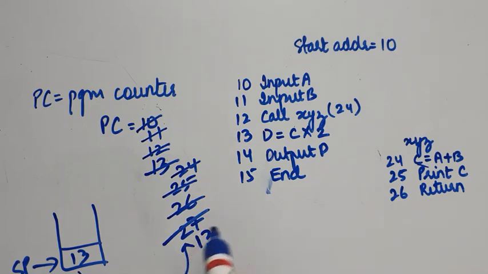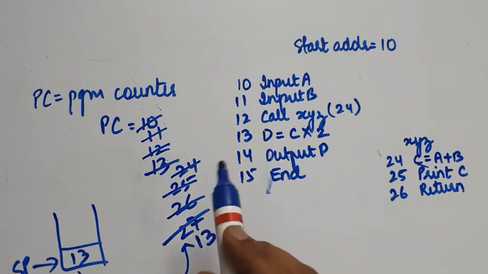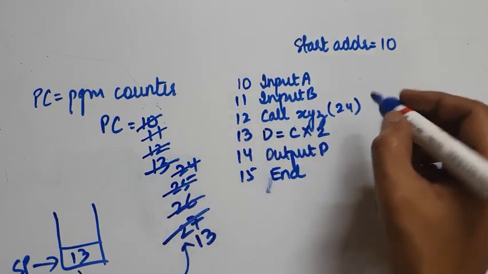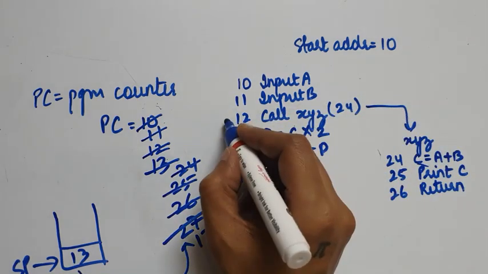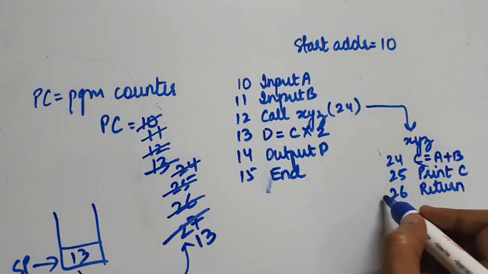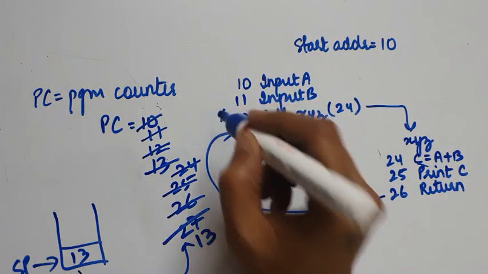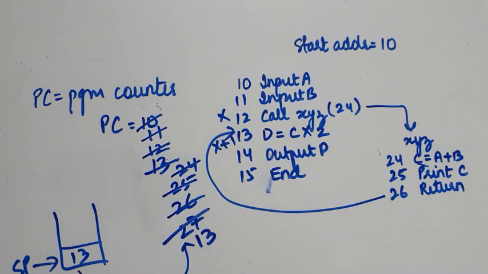So now when the CPU comes back after executing the return instruction, what value does it get in PC? It gets 13. It went from here to here, and it has now come back here. It went from X and is coming back to X plus 1. Now the execution resumes. This is how subprograms are executed.